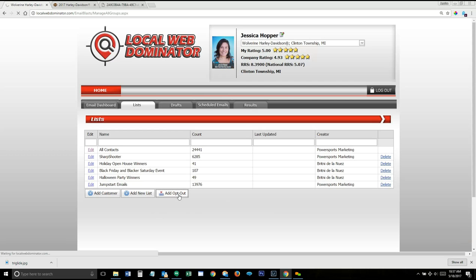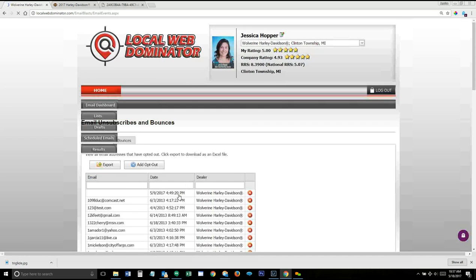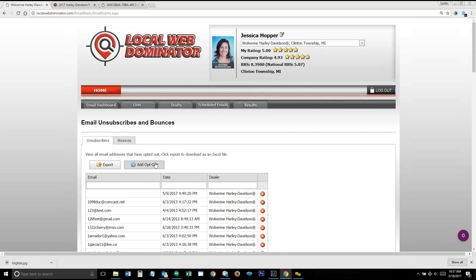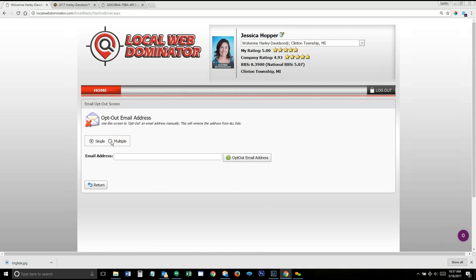And because you'll be exporting a list, it's not one or two people, you will be doing multiple. So you'll select multiple here. And then you will have to browse for that file on your computer. It does need to be a CSV file, and you may have to edit that file a little bit because we want to make sure that the email address is the first column in that data.